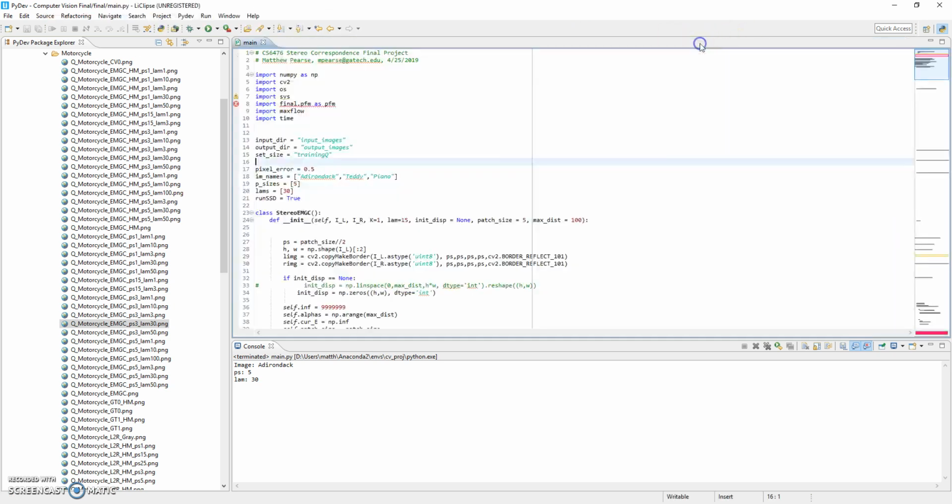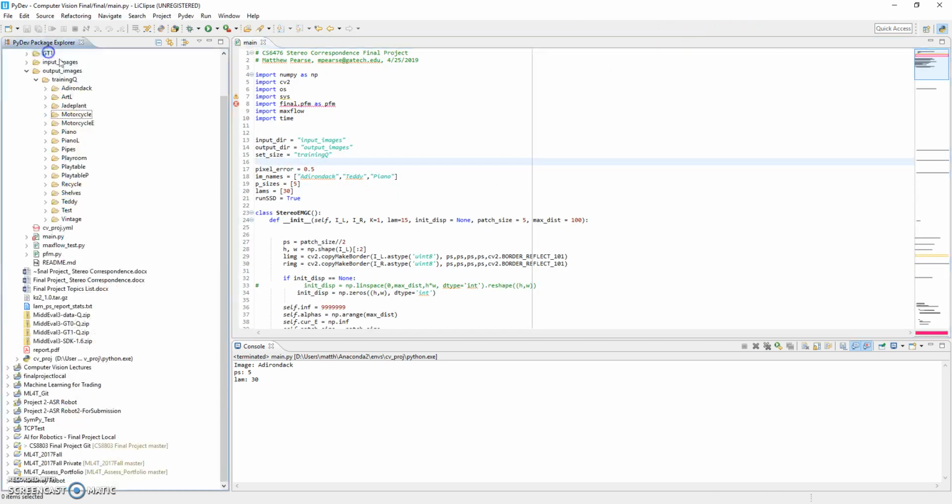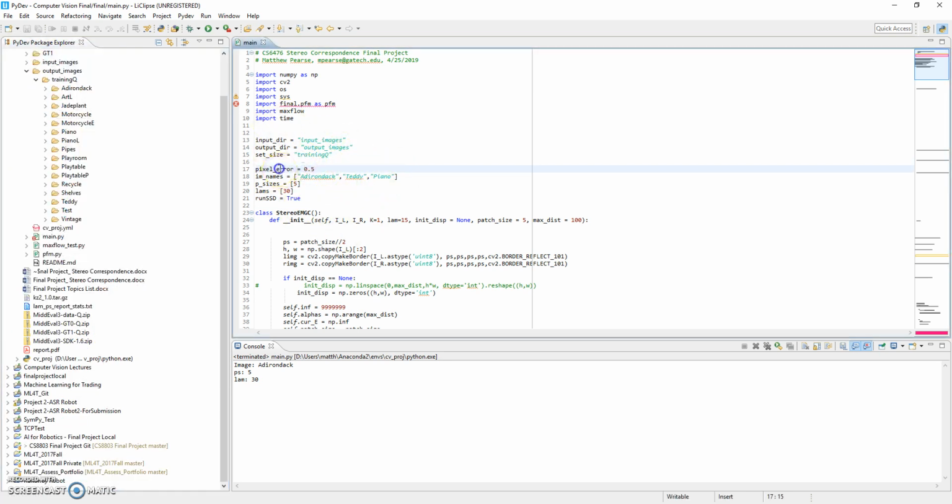Okay, let's go into the code itself. So everything that you need to change is just going to be up here. There's really 5 things that you may want to tweak. The first is the pixel error. Here I'm using 0.5. So again, because this is a quarter size data set, I'm saying that if my output is greater than half a pixel away from ground truth, then I am going to say that that's bad, and I'm going to use that in my performance metric. But we can make this higher or lower.